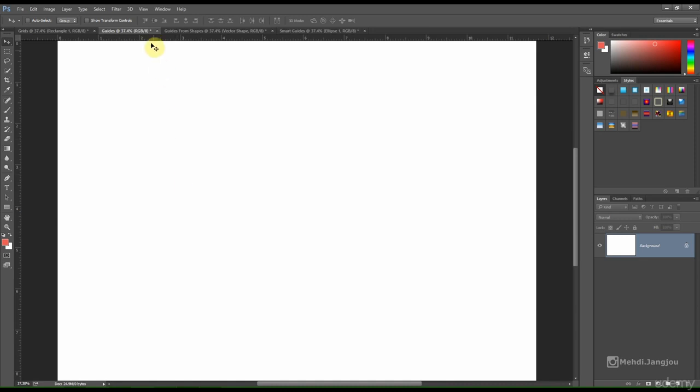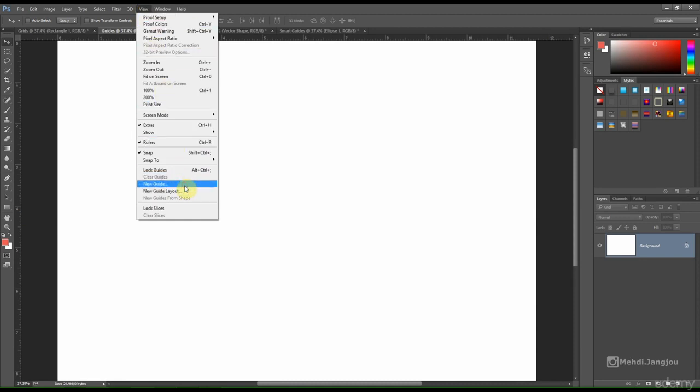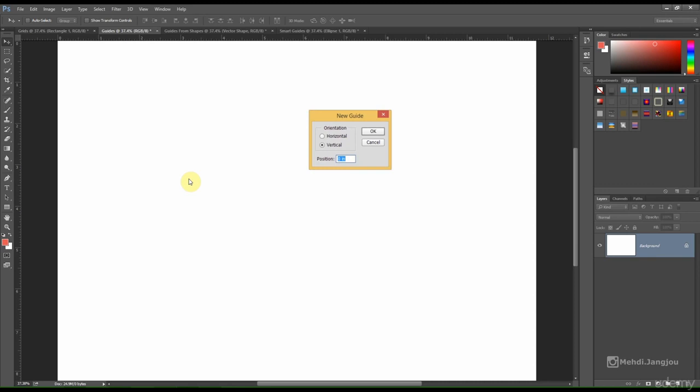The second method of creating guides is to select the New Guide command from the View menu. By this, a dialog box appears. You can set the orientation by selecting horizontal or vertical, and also you can specify the exact position of this guide on the document. To change the units in the position text box, you can right-click inside the text box and select the unit you use. One tip that I like to mention here is that we have the percentage unit here that is very useful in designing layouts, brochures, and flyers.